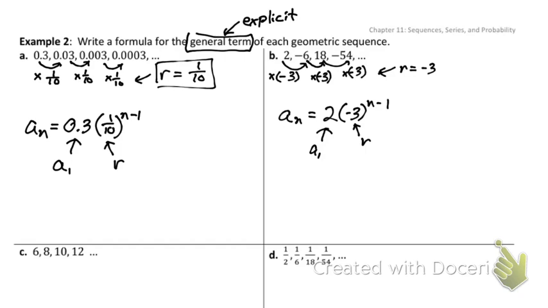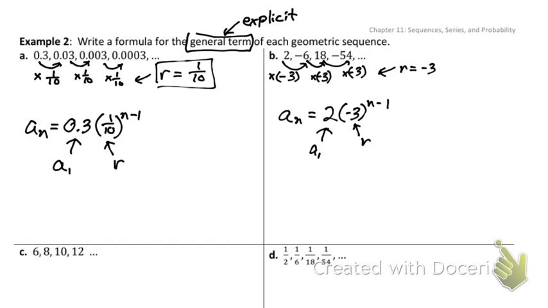So geometric in that sense is a lot easier than arithmetic. In fact, geometric generally have the easier formulas. They look harder, but they're a lot easier to plug in. You don't have to worry about it happening in the denominator or the numerator. You don't have to worry about that negative 1 to the n. So in that respect, geometric's a lot easier. Just find your first value and your r, and it takes care of itself.